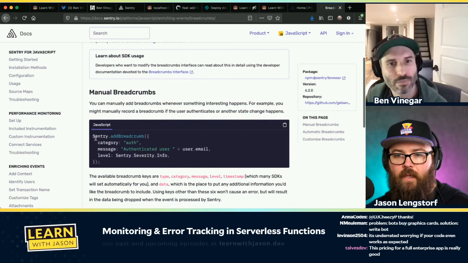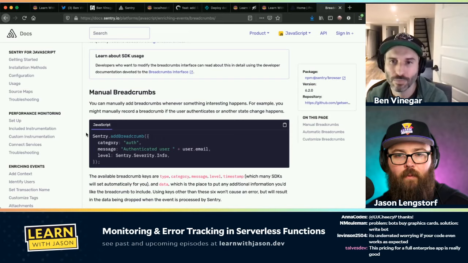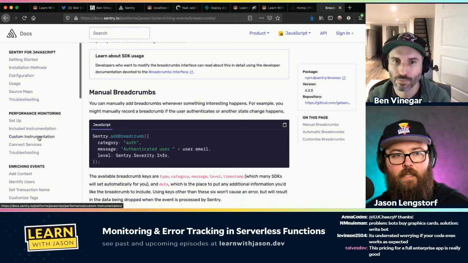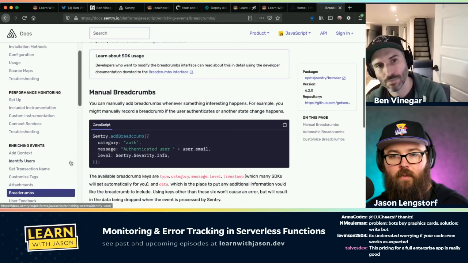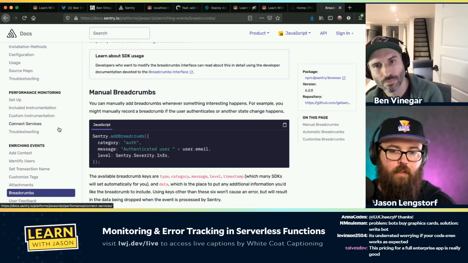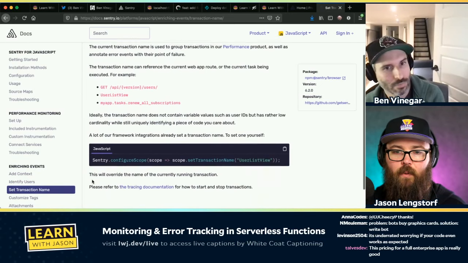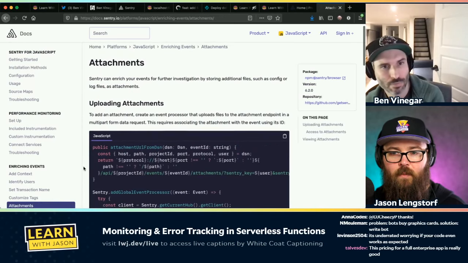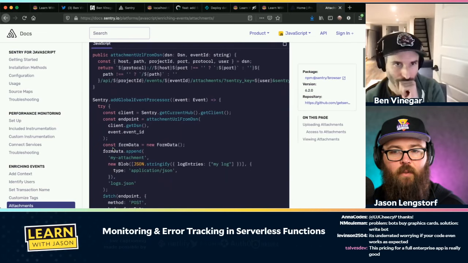And I love the idea that by default, you're providing a really helpful experience that is good out of the box, but if I want to go deeper, I can just pull in this Sentry object and do more stuff, which I think is a really powerful model. And things like being able to identify the transactions, is attachments what I think it is, where I can just straight up throw something in here and it shows up in Sentry?